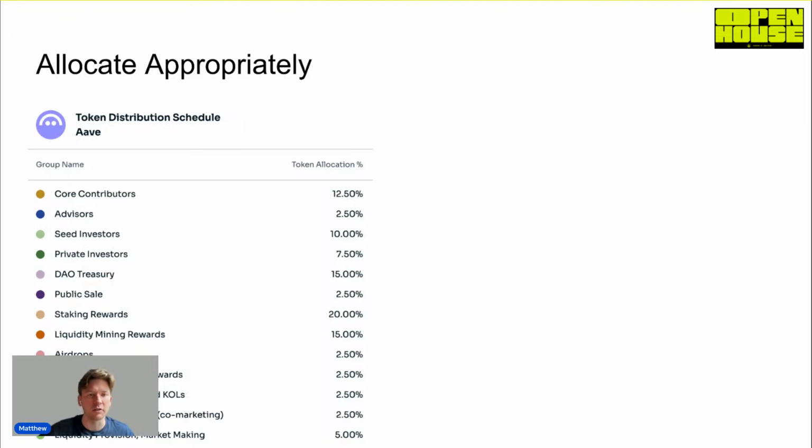So just taking Aave's token distribution schedule, for instance, we have a variety of allocations and percentages, and ensuring that you're thinking about this early on as you're designing your token and understanding from a fundraising perspective, how much of my token at what valuation, potentially in addition to equity, do I need to sell in order to give myself sufficient runway to build my product, whilst not selling so much that I have an unsustainable amount of the token in the hands of investors, as opposed to having the ability to use it for rewards or to give to core contributors or to incentivize users.